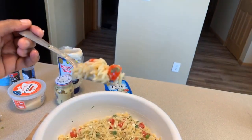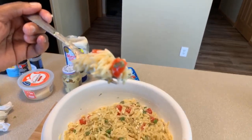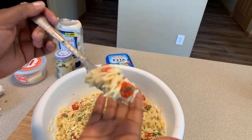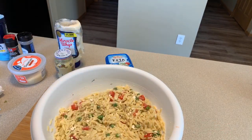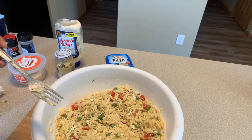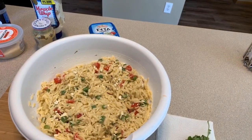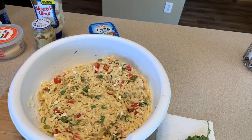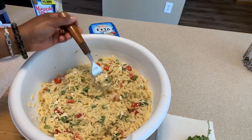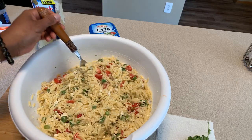Taste this. Let's see. Let's come up a little bit with the camera. Taste this, and you have to let me know what you think. My goodness, I wish my camera would focus a little more. Oh, I'm going in. I'm going to grab another fork. Oh, it's so good. Amazing. So easy, nice and fresh.